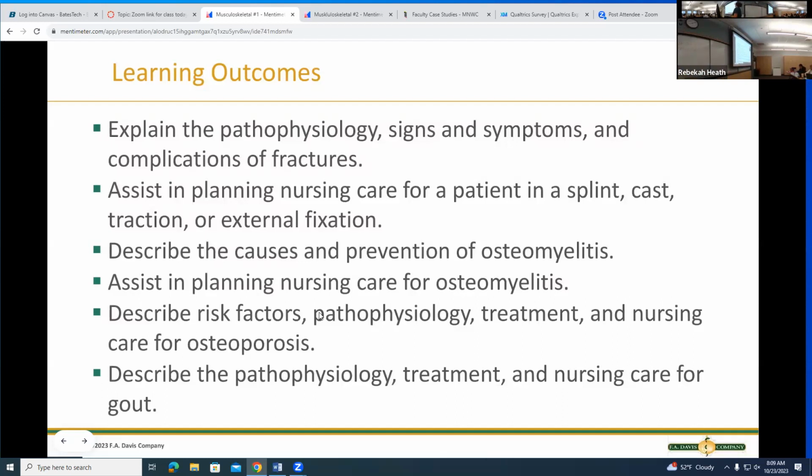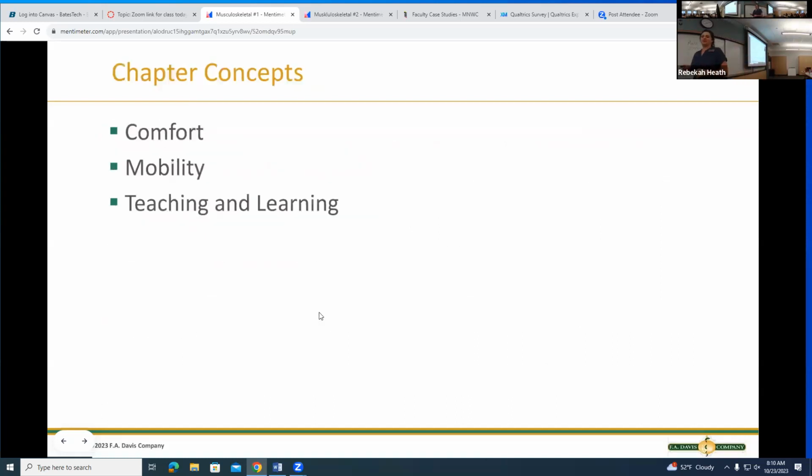And then we're also going to talk about the pathophysiology and treatment for gout. What is gout? Yeah, it's an inflammation of the joints. It's actually an autoimmune disease. Actually, I take that back. RA is an autoimmune disease. Gout is inflammation caused by, we'll go into all those factors, uric acid. Look at you guys, uric acid. I think that's hereditary. It can be hereditary. Yeah.